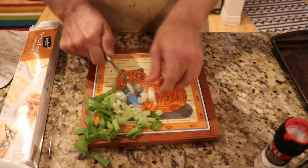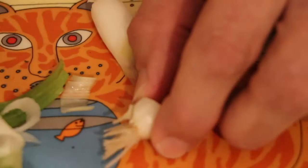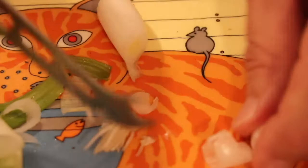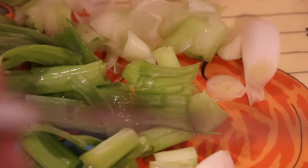So there's this kind of weird hairy part at the end. I don't know if you can see that. Looks like a guy with hair on his head. You want to cut that off. You don't want that. And same with this one. And just throw that away. So there we have our green onions. So that worked out well.